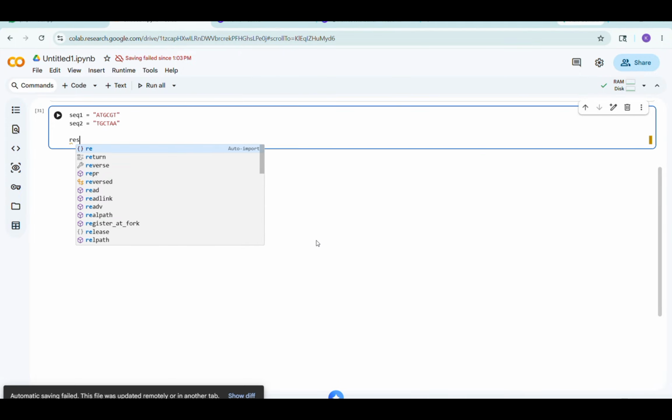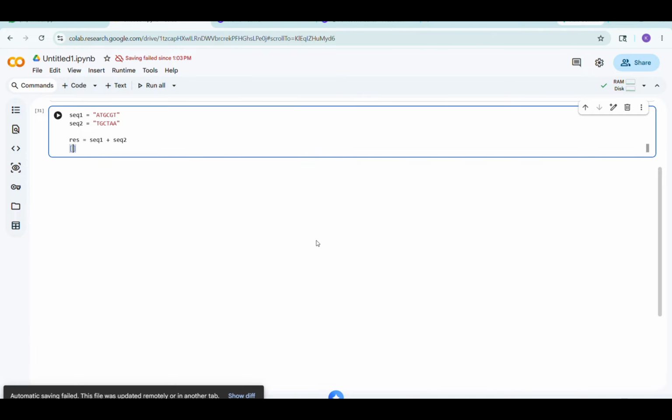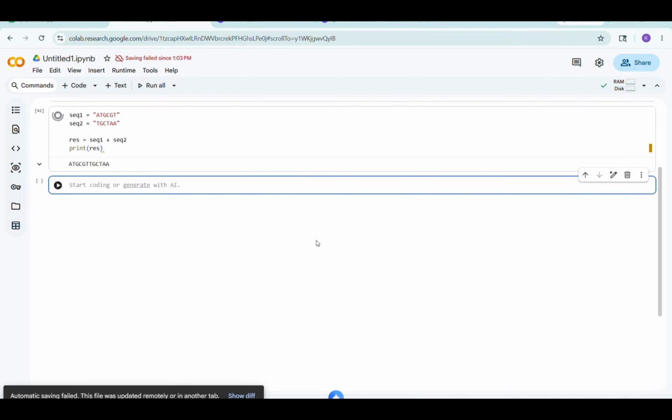You can just write result is equal to sequence 1 plus sequence 2 and just print the result. So when I print the result, it's going to combine. As you can see, it has combined both of the sequences. So this plus sign basically joins the two strings.